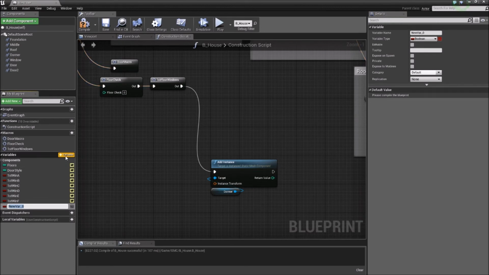So we'll have first dormer front, first dormer left, and first dormer right.